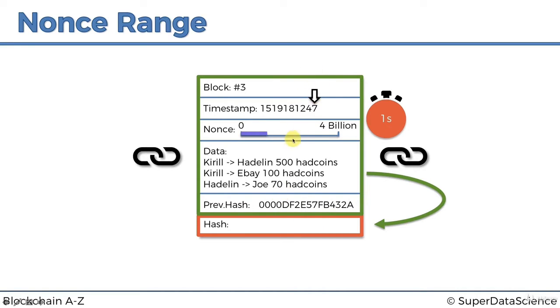But because the timestamp is updating every second, and it takes this miner 40 seconds to do the 4 billion, well, this is actually generous. So this should be like 1/40th from here to here. This purple thing should be up to 1/40th, like tiny. But for illustration purposes, maybe this is a more efficient miner.